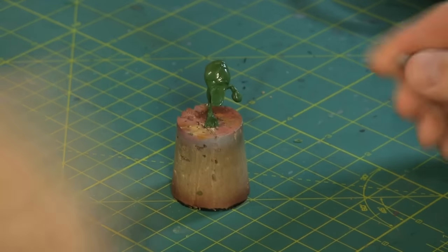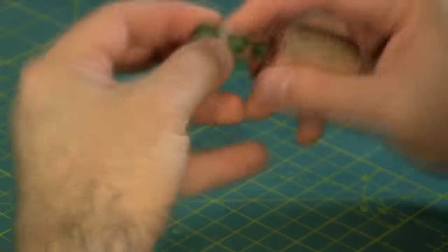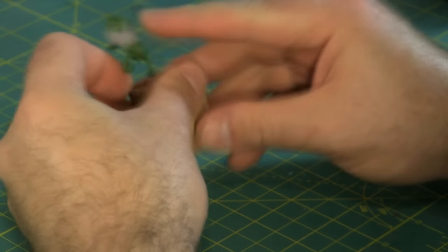I should mention that if you've used any plastic parts with your green stuff at all, like if you're doing conversions, never, ever bake it because the plastic will just completely melt. But if you're working on a piece that's purely metal and green stuff, you can go ahead and bake it with no problems.